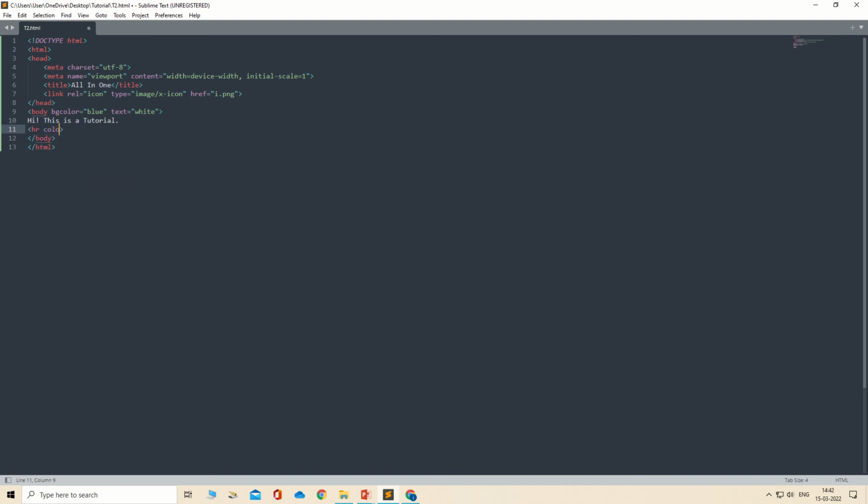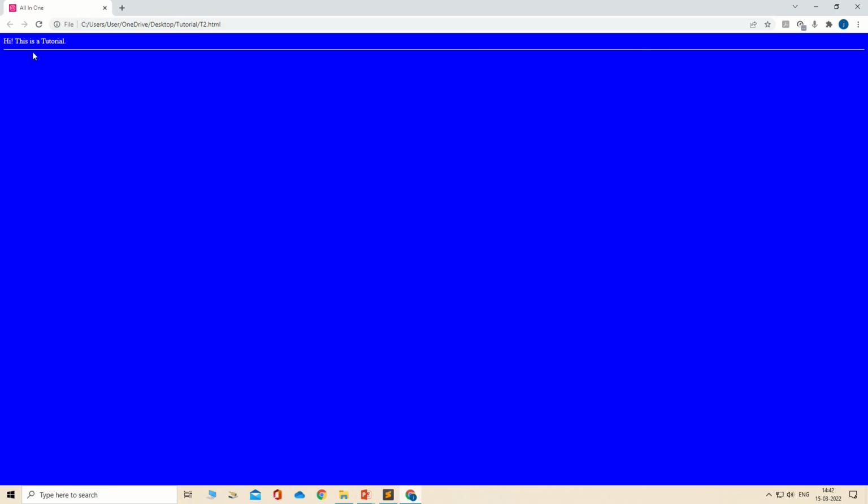See, color equal to, within double quotes, I will write, suppose, yellow, and then we will specify the size equal to 3, and then we will save it.